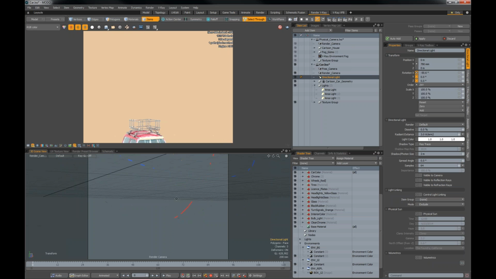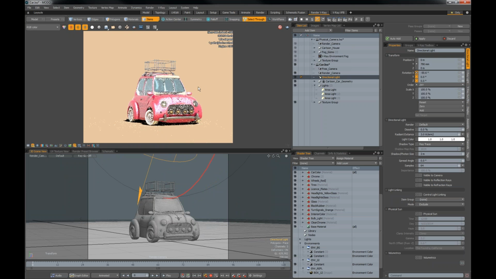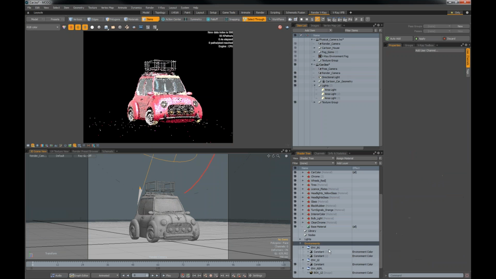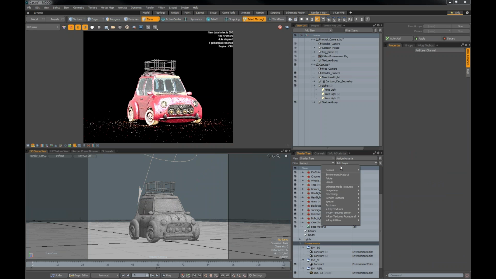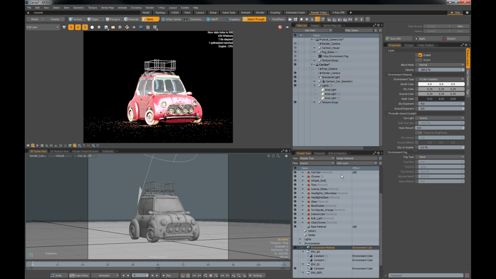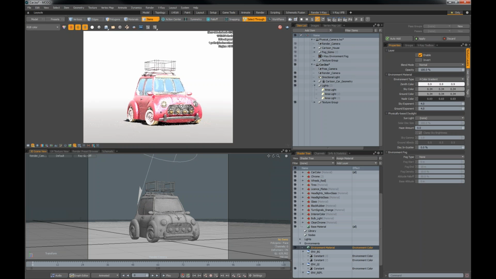If I zoom in on the car, you can see how powerful the direct illumination of the sun is. The V-Ray sun and sky system works beautifully combined with an environment, which is the sky. So let's add the sky to the sun. In environment, I'll go add layer, environment material. Now this will be only for the background, but from here I'll go environment type, physically based daylight. This will automatically use the V-Ray sun and sky settings. I'll pick the sun node. And now the V-Ray sun and sky are connected and work together.